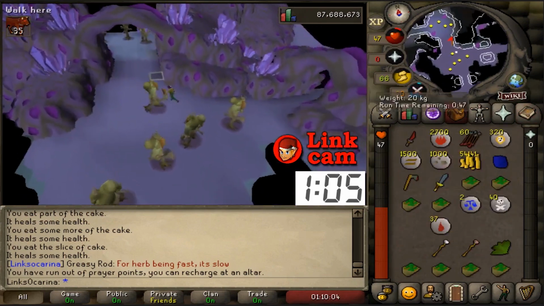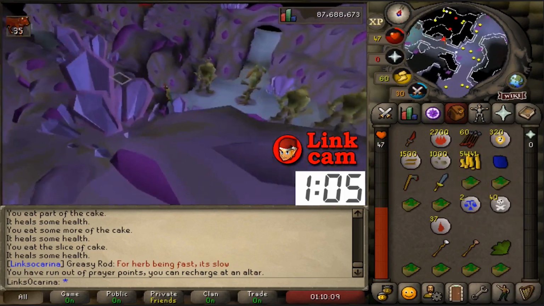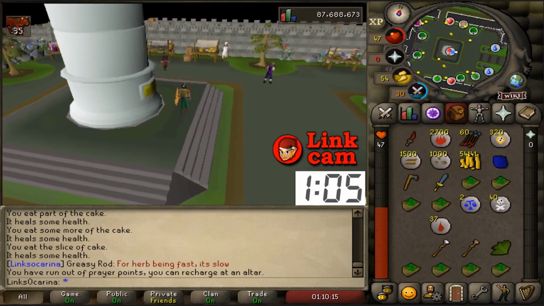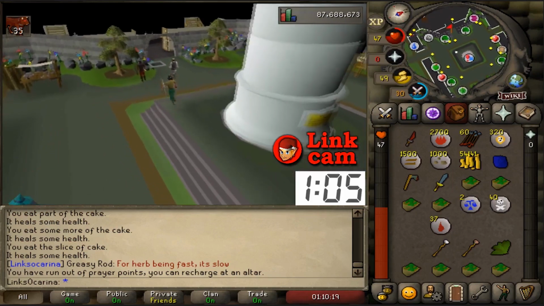I cannot wait, because he's not going to expect me to have got the DDS and all of these. I just don't think he would have. The bloke's going to take his armor off. Kins is going to have to take his armor off because I'm maging him. And then we're just going to go in for the DDS spec. Bang, bang. See you later. It's going to be beautiful.